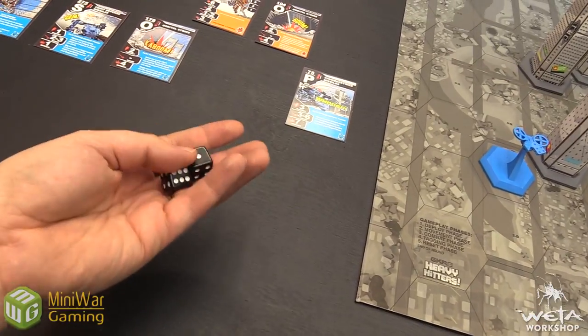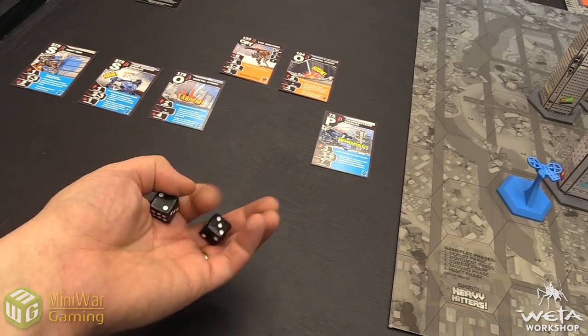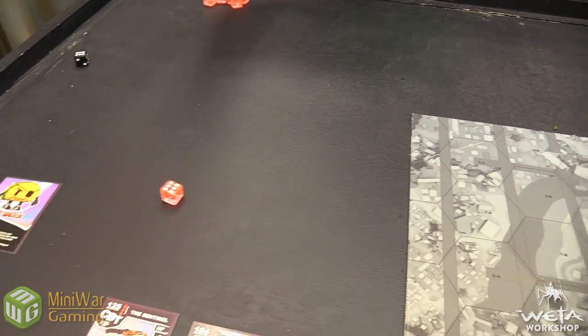So you do have a building in the way. Oh wait, no, this one is also indirect. Yeah, this one's indirect as well. So hitting you on five. I got you. One damage though, five plus, you're fine.